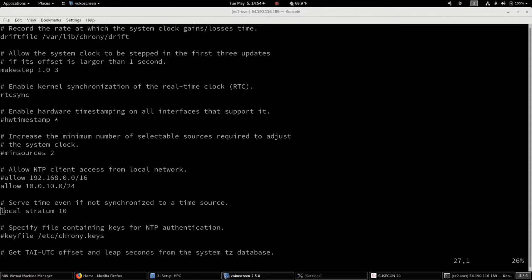Now, obviously, there are far more comprehensive ways of doing this. In a more enterprise environment, you would have a time server, and you might want to point everything in your cluster to that one or multiple time servers. Having a redundant time service is even more important. It would be more characteristic of an enterprise environment. But for this simple experiment and demonstration, these are the only things that we need to fix here to make this particular head node the time server. So we'll go ahead and write and quit out of this particular file.